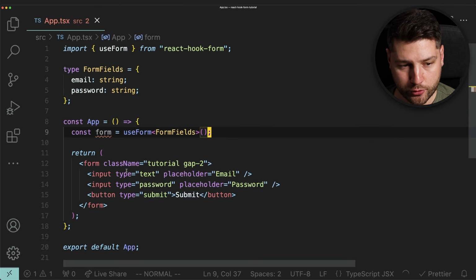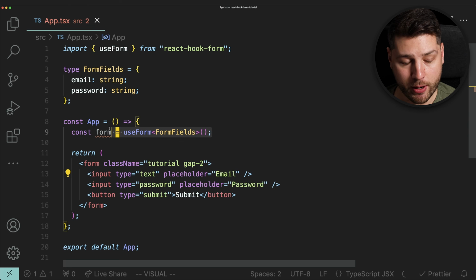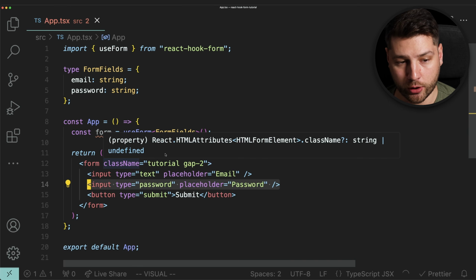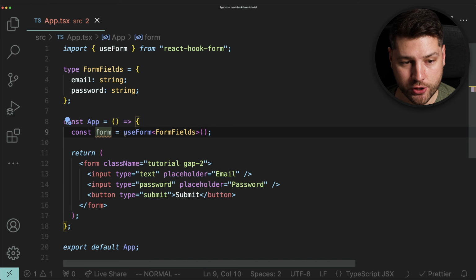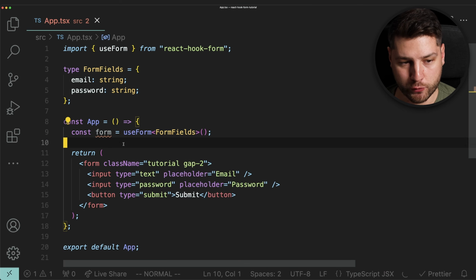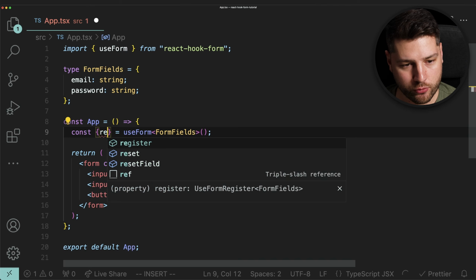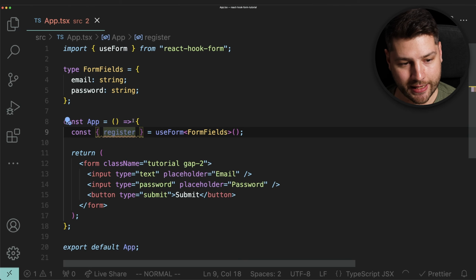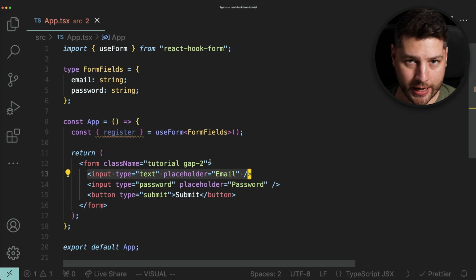The next step for us to do is to actually connect this form element here and these inputs here to React Hook Form, because just by writing this code, it's not enough. We actually have to connect all of these inputs and HTML elements for them to be able to work with the form. And the way that we do that is we're going to make use of the register function that we get by accessing useForm. So I can actually destructure this form variable here and I can do register. This function, I can use it on an actual input and then register that input with React Hook Form.